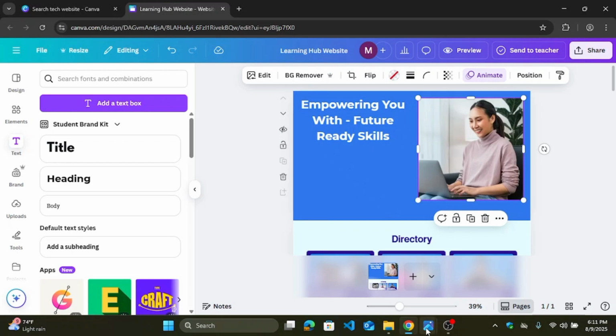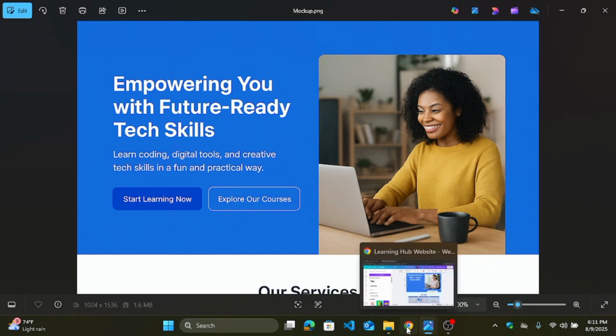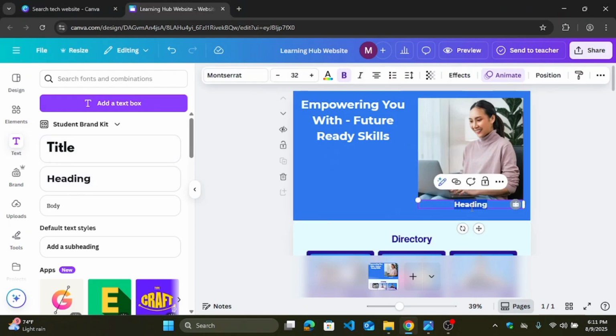After that, I'm going to write: learn coding, digital tools, and creative tech skills. So I'm going to type that. I'm going to use this one that's not too big.